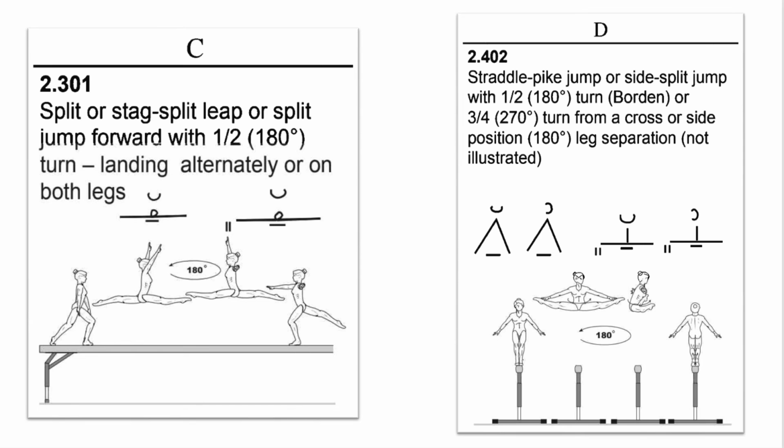For the D version, however, we'll see the gymnast performing that split jump either in the straddle position, like you see in the diagram on the right, the piked straddle jump, or you'll see it in the side split position. So she's centered with her legs out to the side, and in this case, both knees are up toward the ceiling. We have some examples of both the C and the D version of this skill.